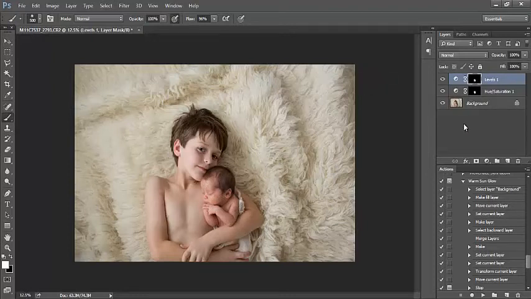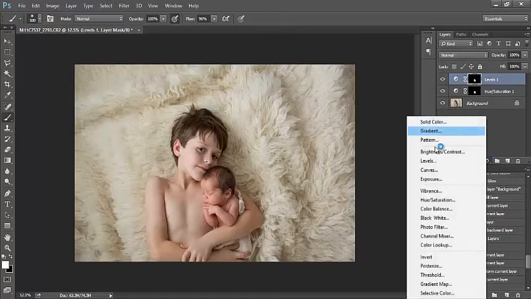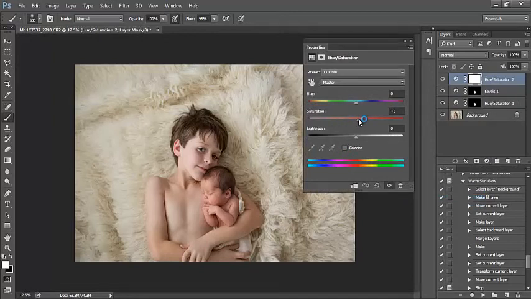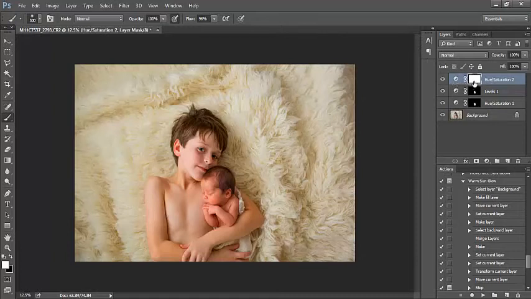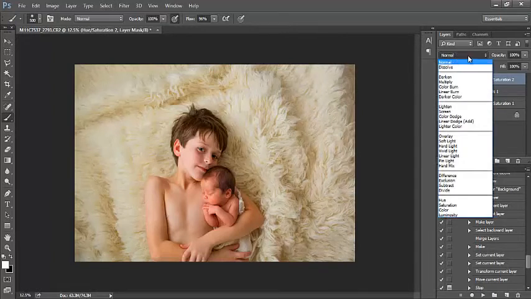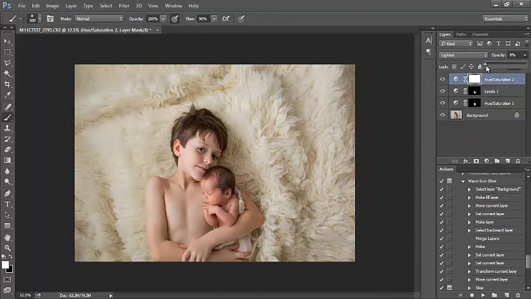Okay, sometimes after removing the yellow, your subject's skin might look a little bit pale. If you have that issue, here's what I like to do. Again, I'm going to click on the half circle. We're going to go to hue saturation. I'm going to bring up the saturation quite a bit here, and we're going to change what the image looks like in a moment. It's not going to be quite so saturated, but bring up the saturation. Mine's at plus 39, okay? And now I'm going to change the blending mode. Right here where it says normal, I'm going to go down and click lighten. And I can still play with the opacity. I think I'm going to keep that right at 30%. And again, we're going to Control or Command I to invert the mask and just paint that on baby's skin.